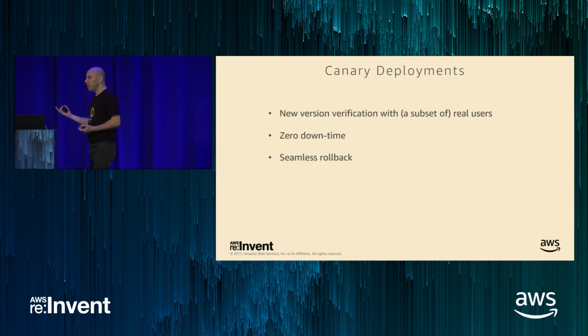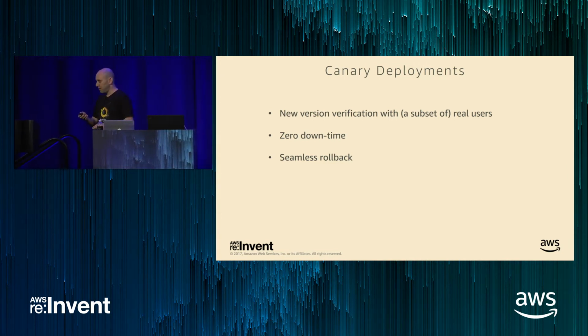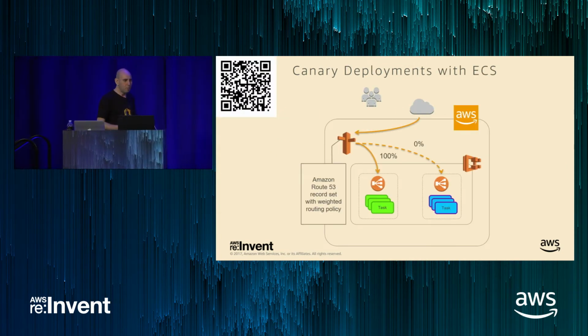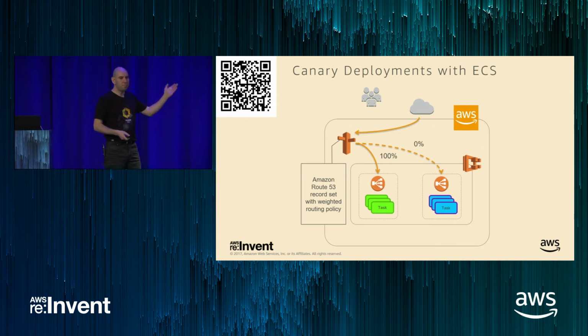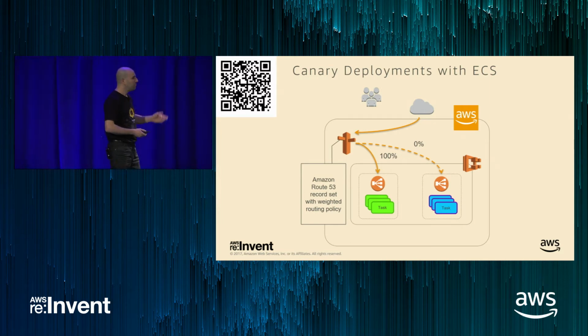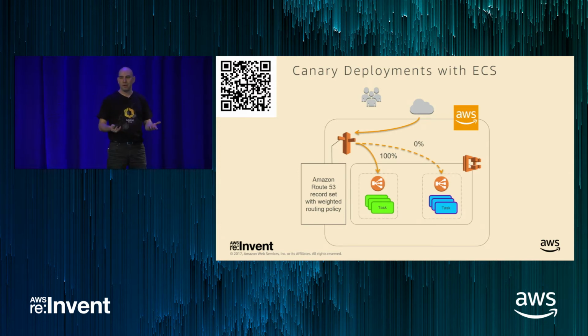So there are a lot of ways to implement canary and blue-green deployments on AWS. So I'm going to walk you through one of the reference architectures. This is actually published on GitHub. So if you scan the QR code at the top left part of the screen, you'll be able to hit that page and it actually contains the diagrams, the explanations, and the code and CloudFormation template that you can just deploy in a click and have it running in your account.